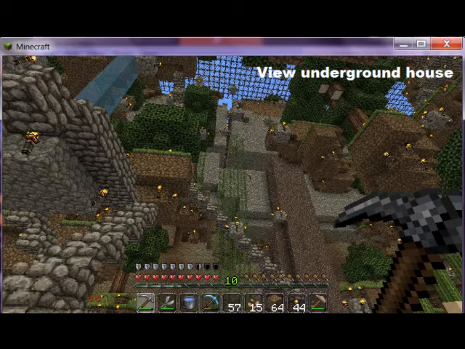I built a little glass house underground with a bunch of storage chests in it for my equipment, and this is a view from that house. So you can see that I pretty much dug straight down all the way around the village, layer by layer by layer. Now there are ravines and canyons that I'm going into for rare things like redstone and diamond and things like that, but I'm doing it cautiously and carefully. Mostly I'm digging straight down.